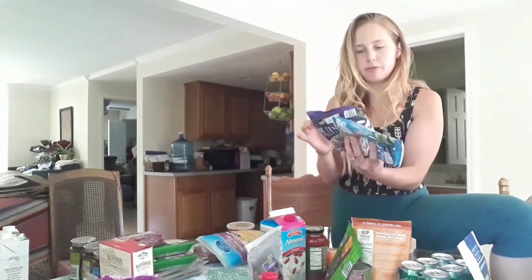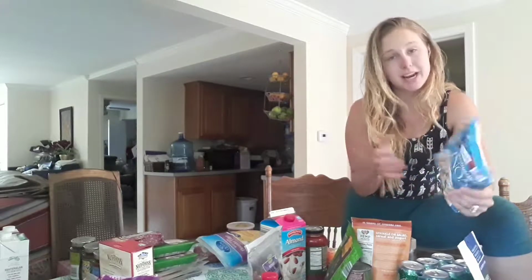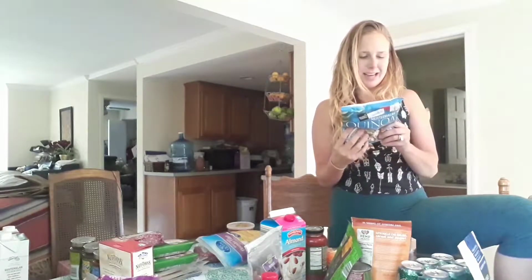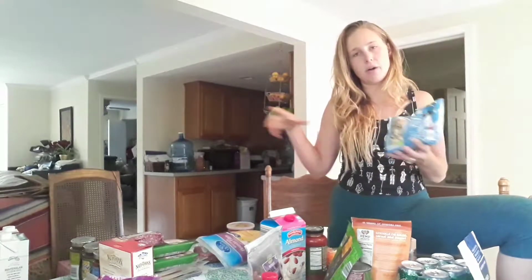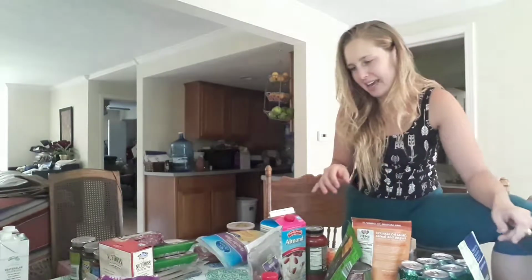These are some frozen kale and quinoa, and then frozen Mediterranean quinoa. It has spinach, garbanzo beans, red peppers, and onion. So I like to meal prep with these. All I do is rip it open. It says about 3 servings, so I'll just measure each one out in a Tupperware container. No worries about heating it in the microwave, because by the next day it'll be thawed out. And it's a good addition to a cold salad. I try to use the microwave as little as I can.